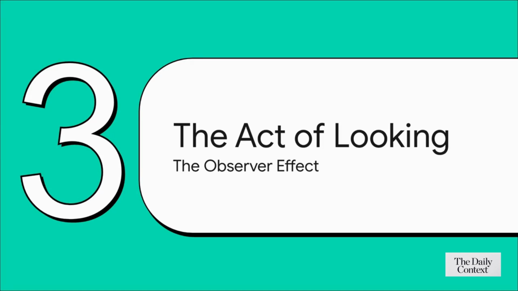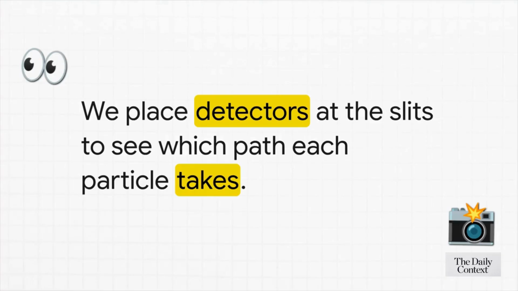So if a particle is somehow going through both slits at once, the next logical step for any good detective is to try and catch it in the act. Let's spy on it. Let's find out which slit it actually goes through. The setup for this is pretty straightforward. We just put a tiny little detector at each slit, something that can tell us, yep, an electron just went through here.